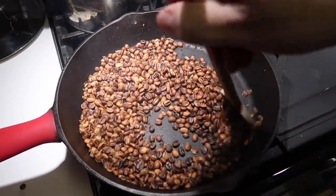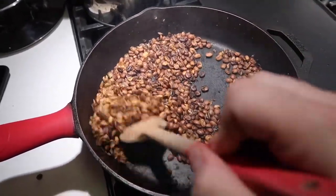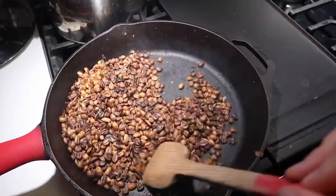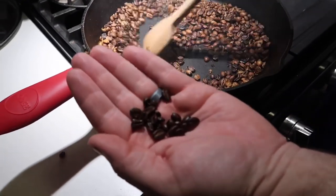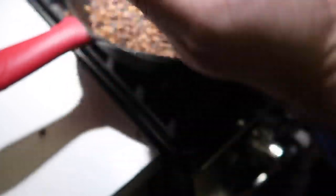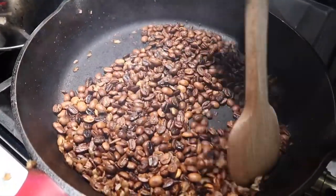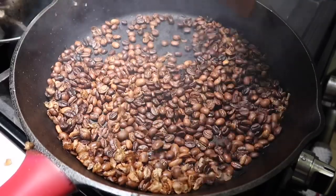As you can see these are darkening up pretty good. The friend I'm making this for likes a bit of a lighter, more mild roast, so I'm probably not going to do this for too much longer — these are starting to look pretty darn good. The last thing I want to do when giving a gift is give a jar of charcoaled coffee beans. One thing about coffee is that you want to take it off a little bit before you're finished because it will keep roasting even after you remove it from the heat. So I think I'm going to call this done.